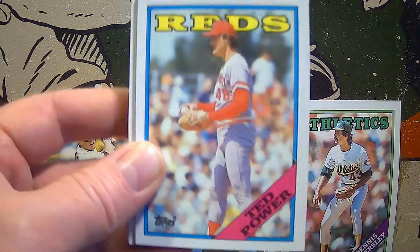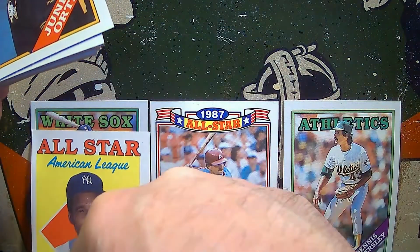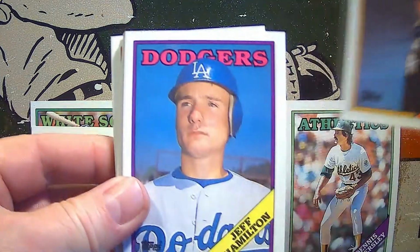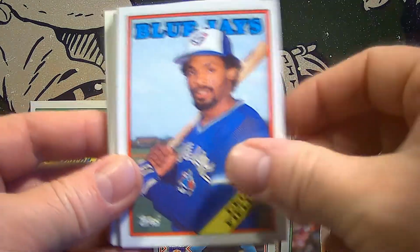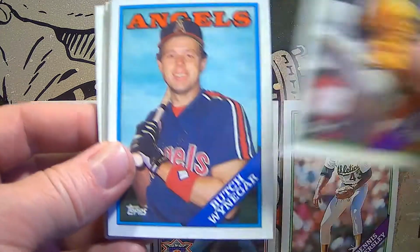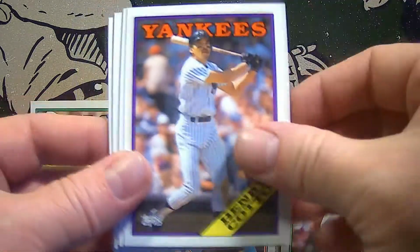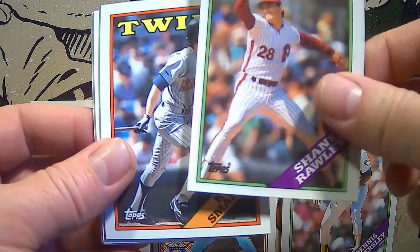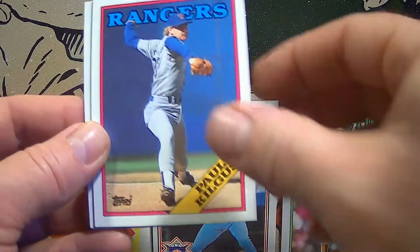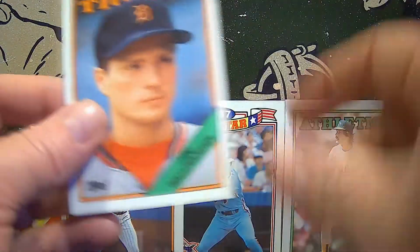Here we go. Oh, there's a Dave Winfield Hall of Famer right behind him, hiding for a long moment there. Junior Ortiz and Hamilton. There's Cecil Fielder and Dedman. McClendon and Johnson. There's Jose Rio. Weiniger, and there's the All-Star Eric Davis. Chet Lemon, Lacoste, Cotto. There's a Smalley and a Ward. Tony Gwynn, the Hall of Famer. We'll put him on the board as well. Greg Brooken, Eric King, Rayford, Scotia, and Whale Wander to finish off that rack pack.